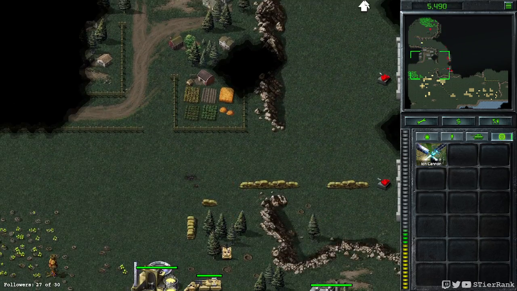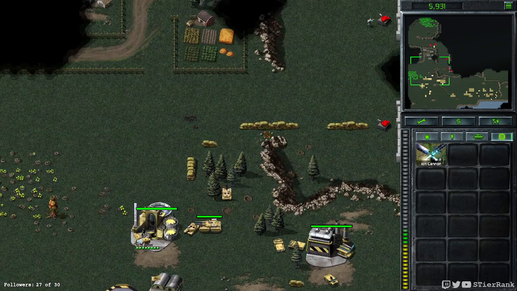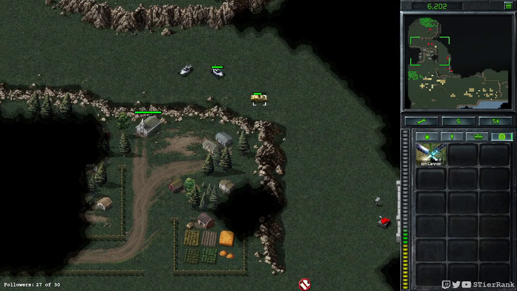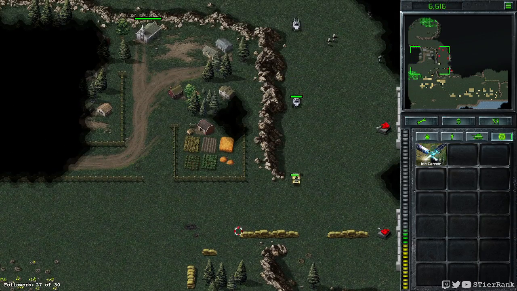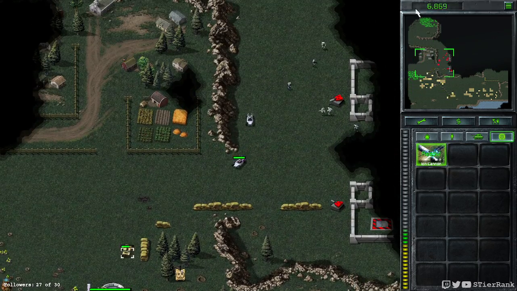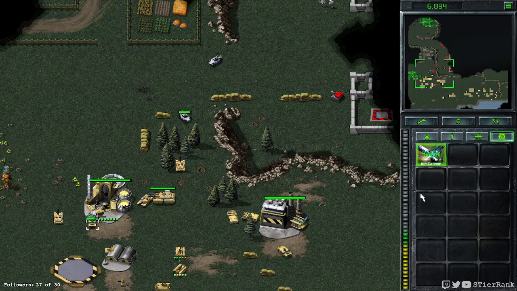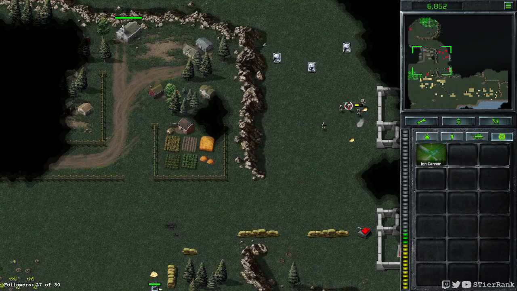Oh, here comes a buggy. A couple of buggies, actually. Get these guys to join the battle. Ion cannon ready. Silos needed. All right, ion cannon repairing. There we go. Charging.